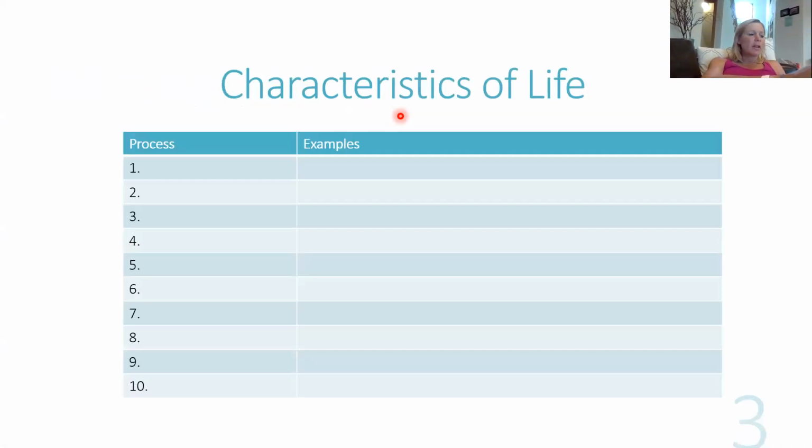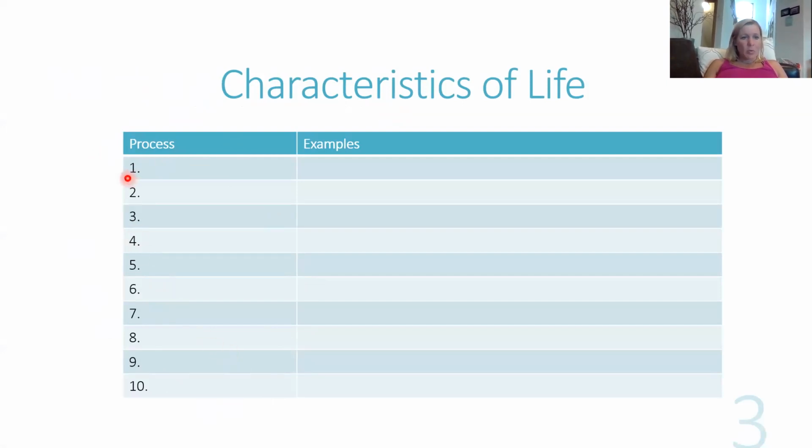So when we think about this integration and working together as an entire organism, there are 10 different characteristics of life. And so basically, in order for us to live, we must be able to complete these 10 processes, right? So we must be able to continually grow and adapt to our environment. We have to have these 10 basic characteristics to allow us to survive successfully.